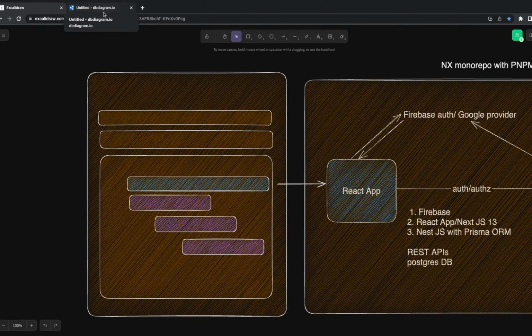In existing applications, we are talking to Postgres. Here also we are going to talk to Postgres. I mean, we can think of using MongoDB and all, but Postgres is fine.